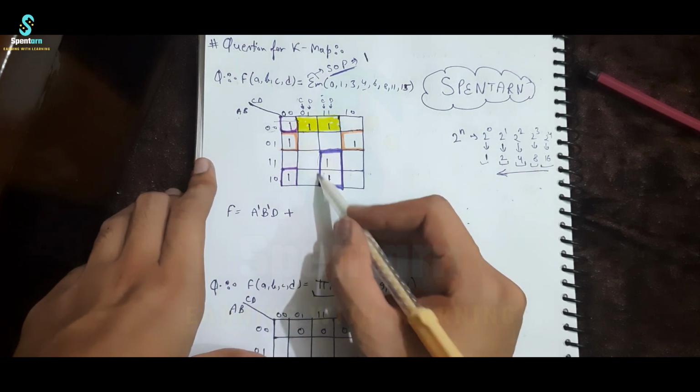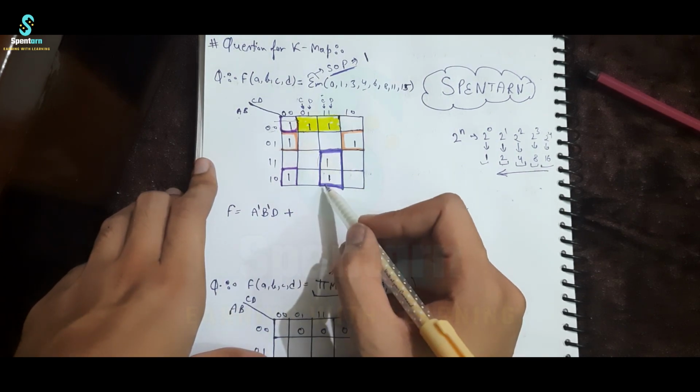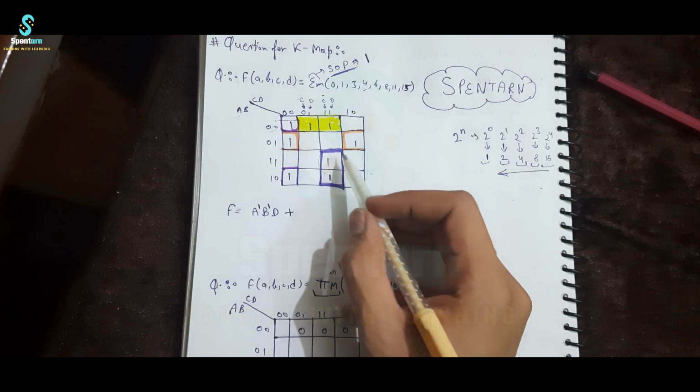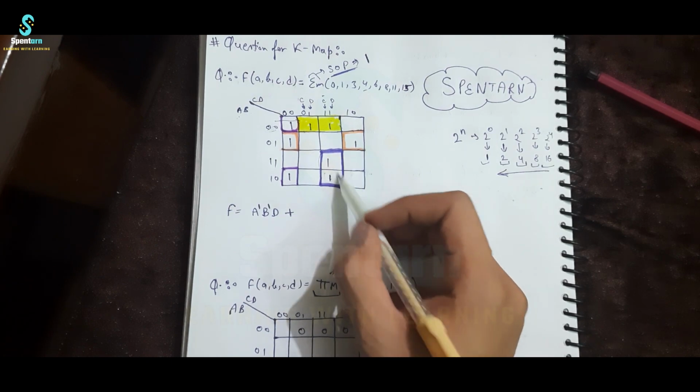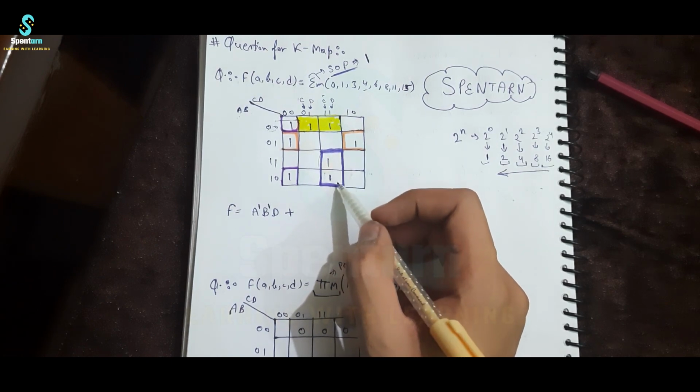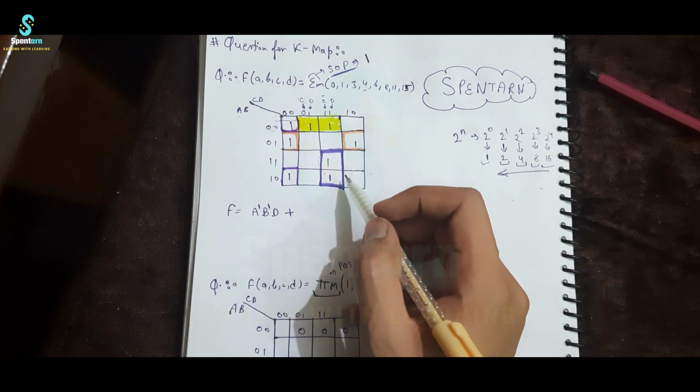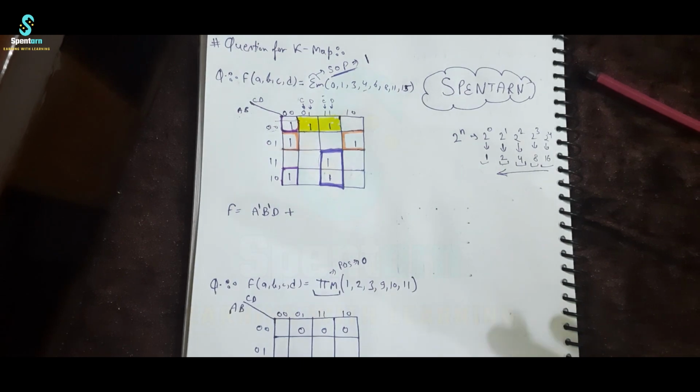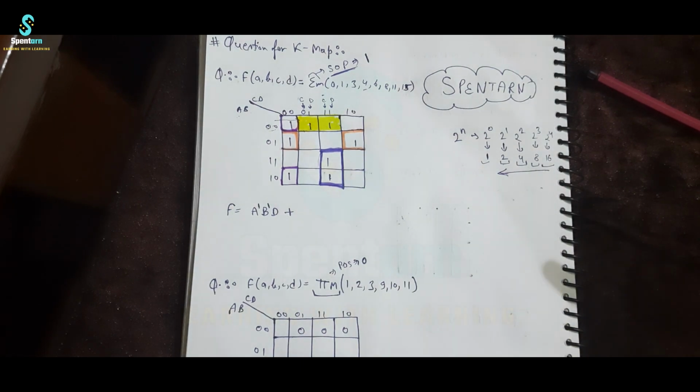Now moving ahead with this blue, or purple, expression. 1 1 we have in these 2 cells, and we have made the group of them. Now we have to write the expression. It is a very important thing. It can be a long video, but it is very important to know, because if we do sequential circuits, there also you have to use this K map and these different things to reduce the expressions. So please focus on it.